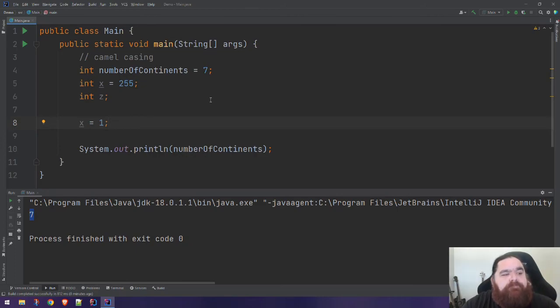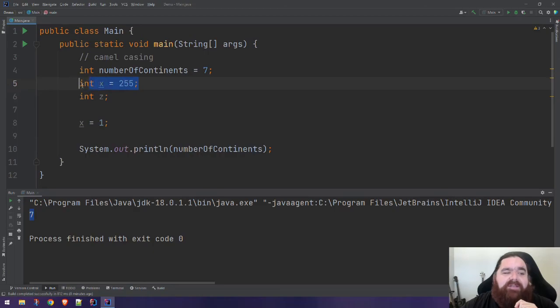So this is declaring a variable. We said, hey, Java, I want you to know about Z. It's a thing I'm going to use later. We didn't assign it a value here, so this is called a declaration. A declaration is a specific type of statement.